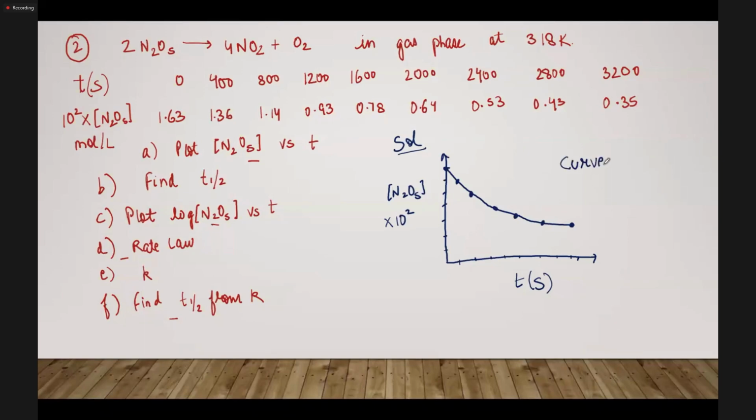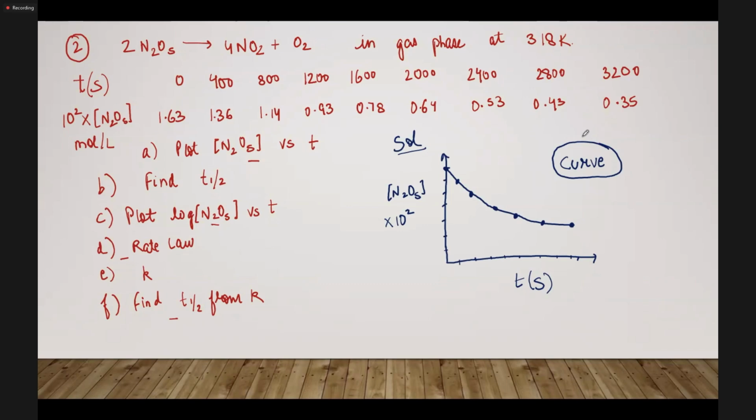So because N2O5 versus time is a curve and it is not a straight line. While we were deriving the integrated rate law, what we discussed was that in the case of a zero order reaction, when we plot the concentration versus time graph, we get a straight line. That is a property of zero order reactions: irrespective of the type of reaction, if it is zero order, then on plotting the concentration versus time graph, you'll always get a straight line.